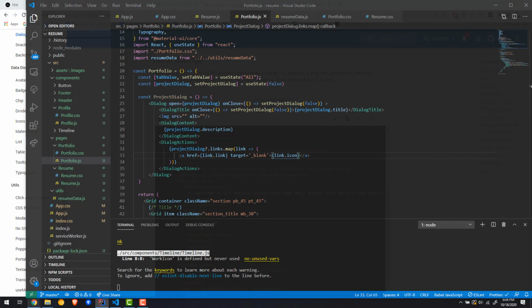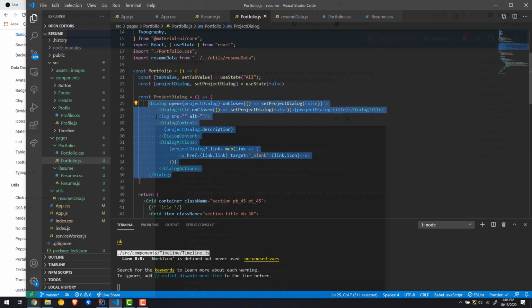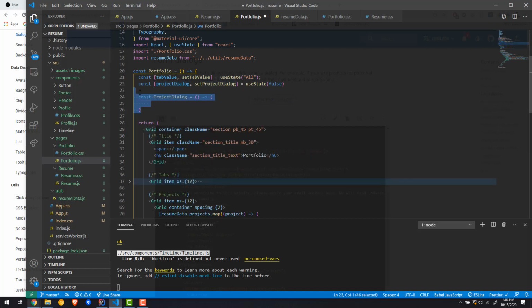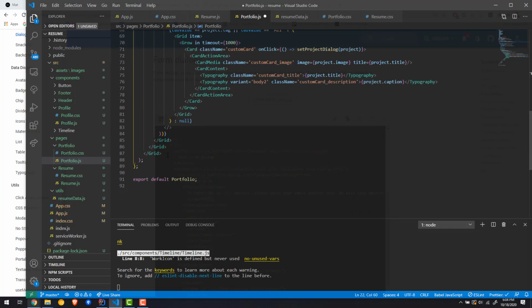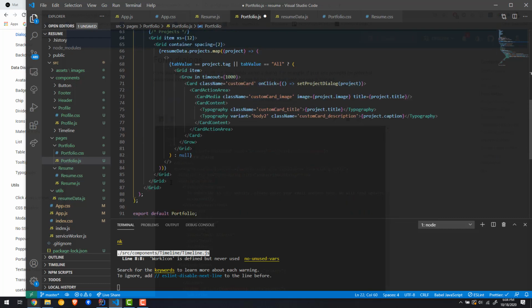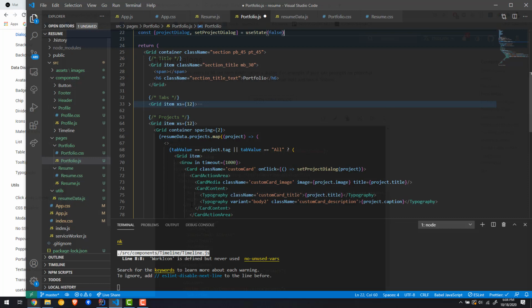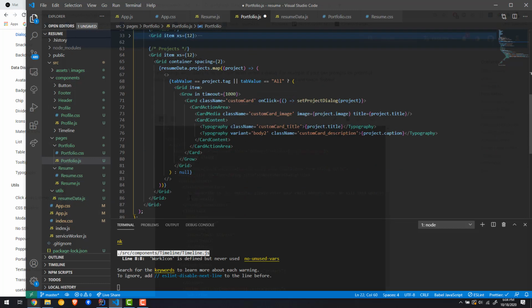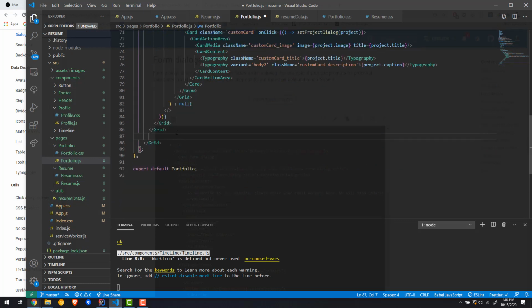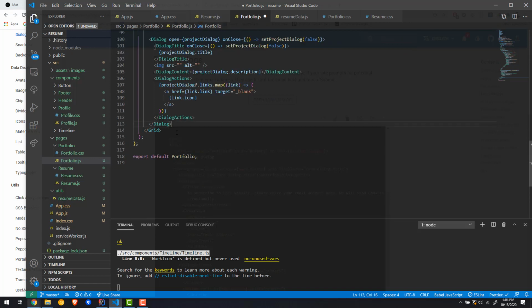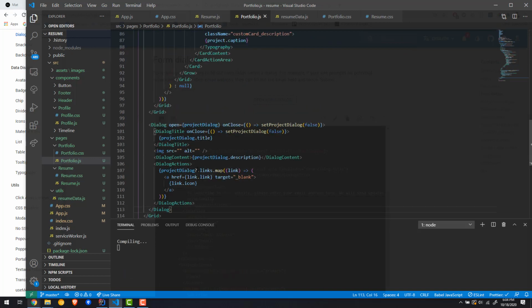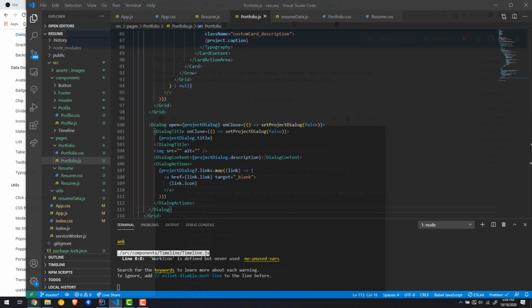Let's see. Okay, so wait, no, it won't work because we created a dialog, but we can literally just do this, really. Control X, so let's get rid of that, and just towards the end, so I don't want it to be inside a... okay, it doesn't matter if I do that and just paste it in there and save it. Let's see if it works.